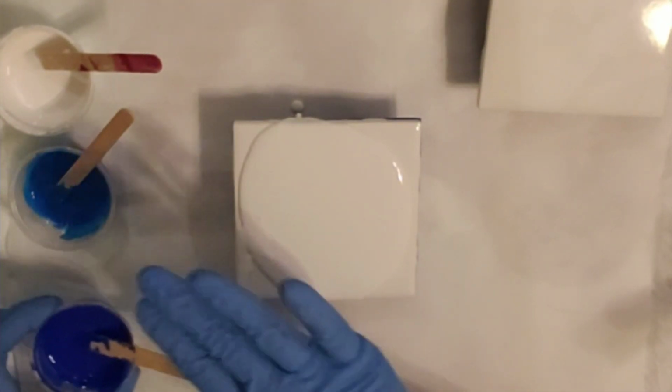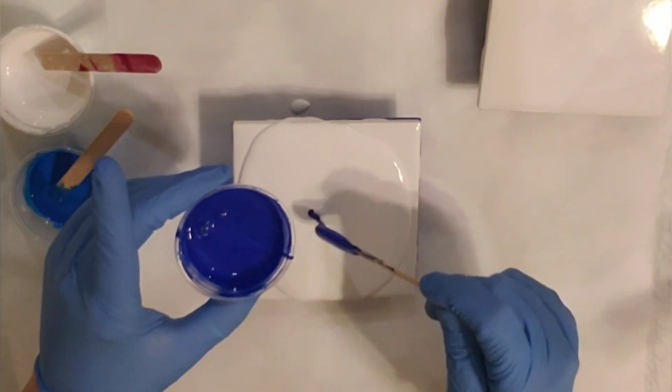Oh, I forgot my gloves, guys. Hold on just a second. Okay, got them. They match the colors we're doing today. All right, we're gonna start with the dark blue.